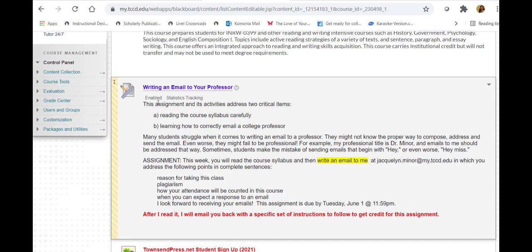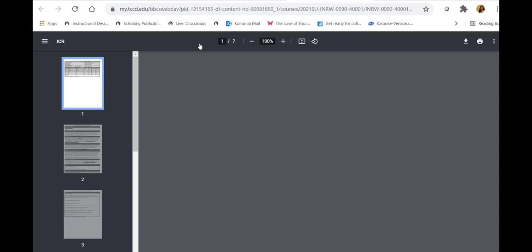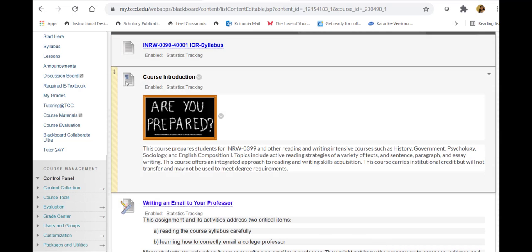Okay, so I'm going to show you that, but I also want to point out something to you. If you see this icon that just looks like a piece of paper with typing, that icon doesn't do anything, but there is a live link that you can open. So this icon means there is a file attached. There's a document attached. So that means you can click on this and it will open. The second icon is the file with the picture. That just means it's static. There is nothing to click. You're just reading what's there.